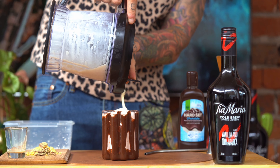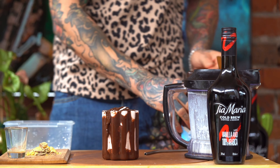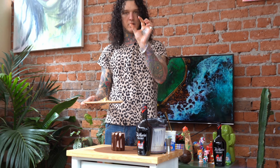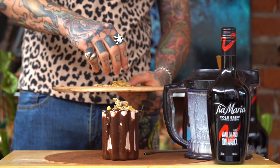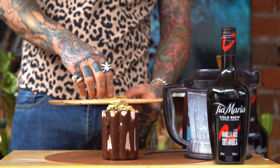Now we're going to add the garnish on top — pour a little bit of chocolate. And we have over here some honeycomb — already broken up. I just use Violet Crumble; they come in these little snack-size packs. We're just going to sprinkle them in a little mound in the middle. As Ainsley Harriott says: yeah boy!